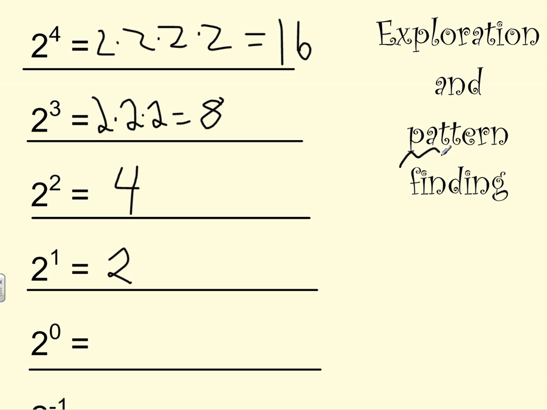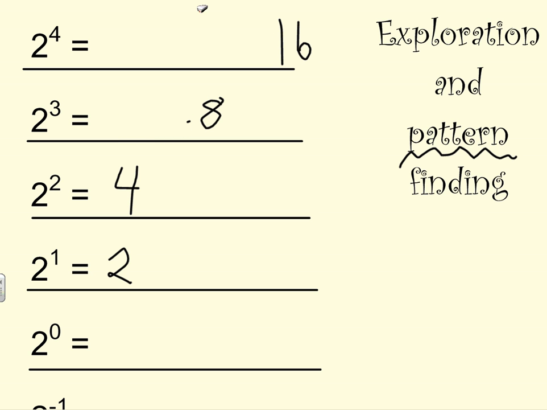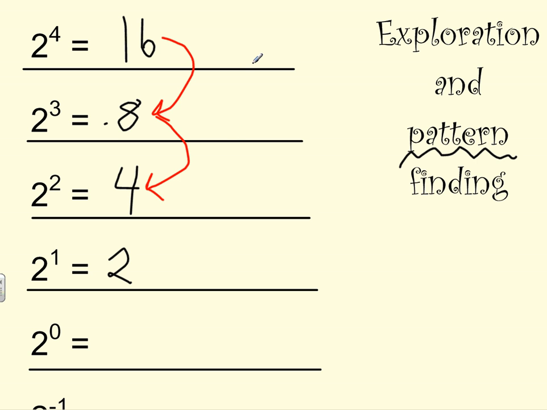Now let's see if we can find a pattern, because a lot of times in math, finding a pattern can make a huge difference to your understanding of a concept. So I'm just going to scooch this 16 over here, this 8 over here. And I ask you, how do you get from 16 to 8? Well, you could subtract 8, but that same rule doesn't work too well to get from 8 to 4. A rule that does work really nicely is divide by 2. 16 divided by 2 gives you 8. 8, if we follow that same pattern, divided by 2 gives you 4. 4 divided by 2 gives you 2.